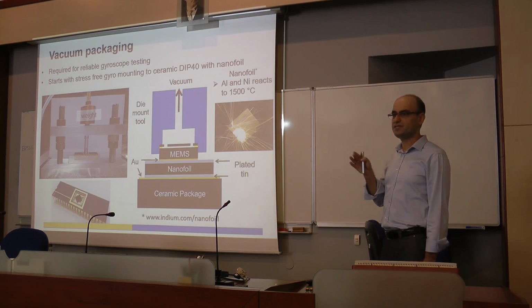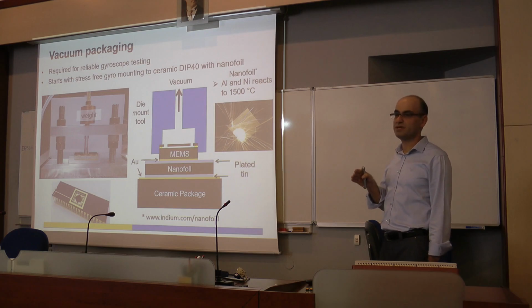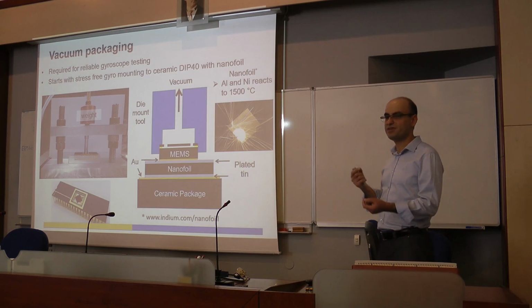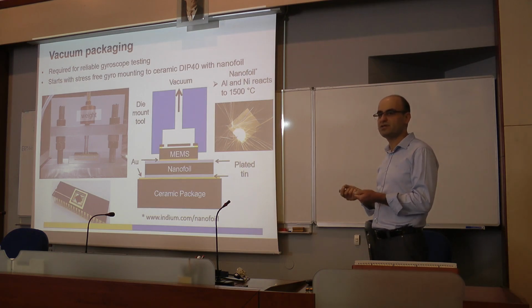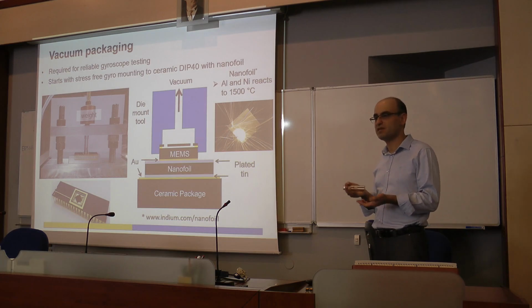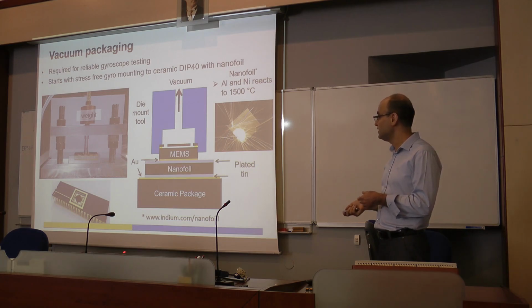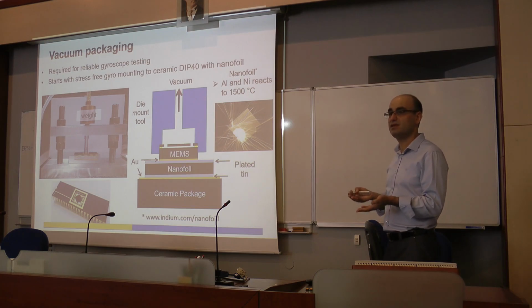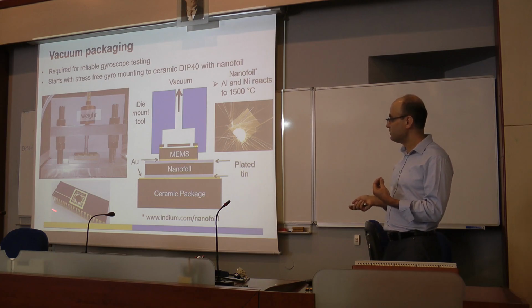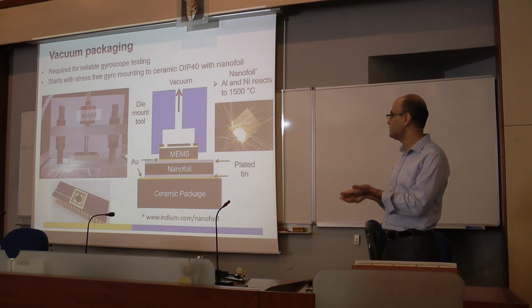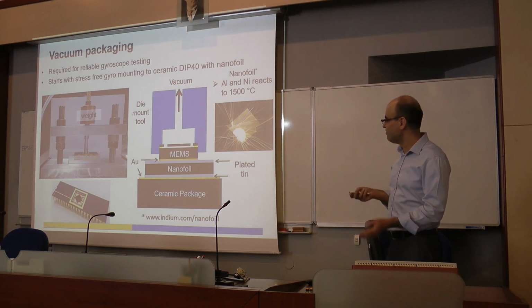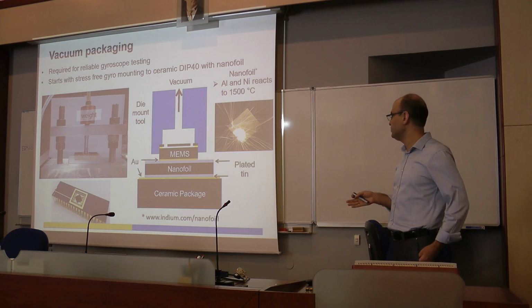MEMS, whatever it is, whether it requires vacuum or not, it has to be packaged because it's very fragile. So in the case of gyroscopes, you need vacuum packaging because this device is so small that it's affected by air. And if you want to drive it into resonance, if it's in vacuum, you can do everything better and with smaller voltages. So you can do the vacuum packaging two ways. You either do it in the process at the wafer level, but if you don't have that option, you can do discrete level vacuum packaging, is what this is called. So I have a ceramic package and my device is in the middle.